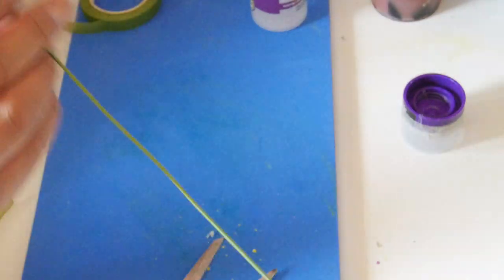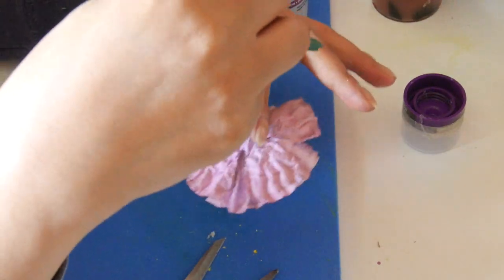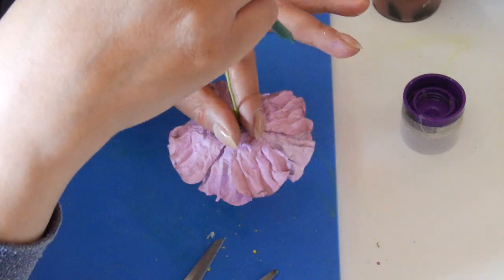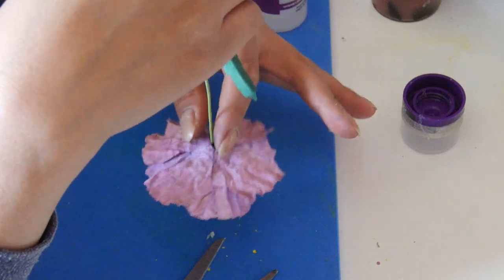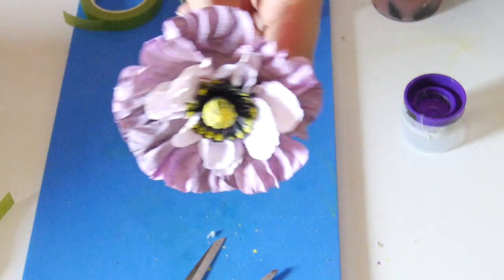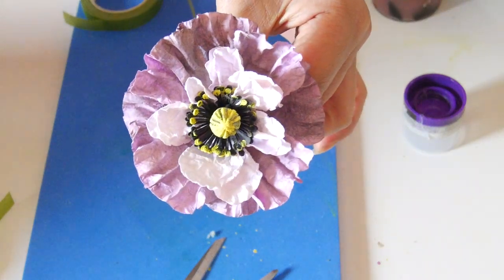And there you go, my friends. You have made... I have to fix mine. I'll do that off camera because it fell, as you can see. You have made Shirley Poppy Amazing Gray. I can't wait to show you this one. I am so happy with the result. I think she is a beauty. Isn't she gorgeous?